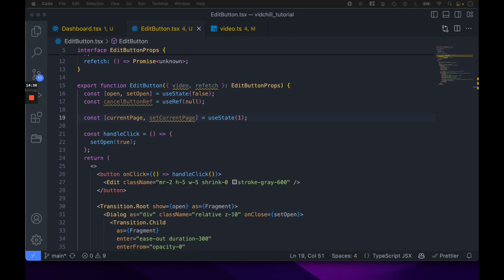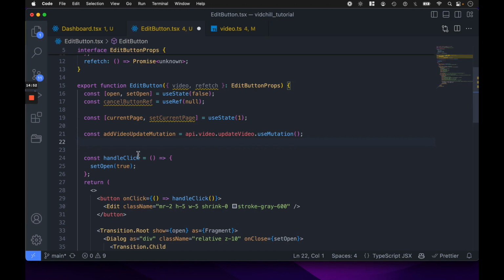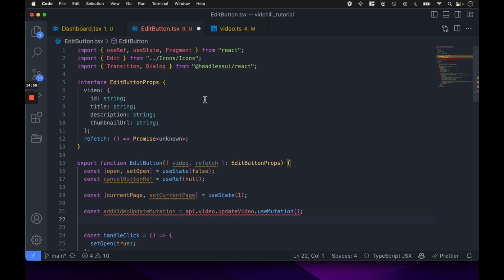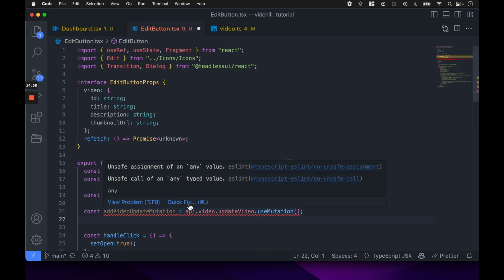And now what we are going to do is just say const add video update mutation. Say this right here. And we can come up here.